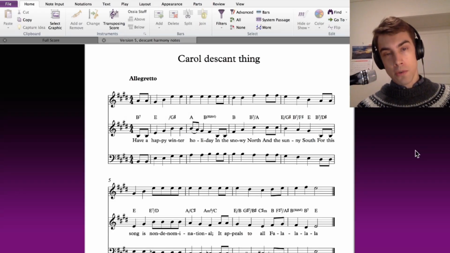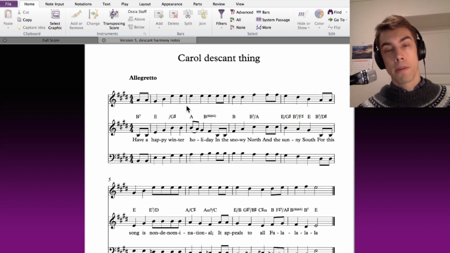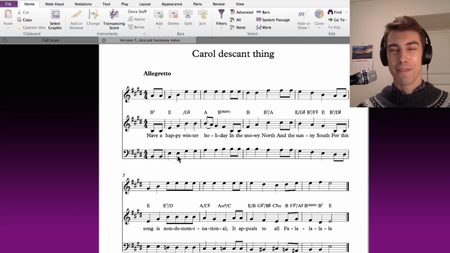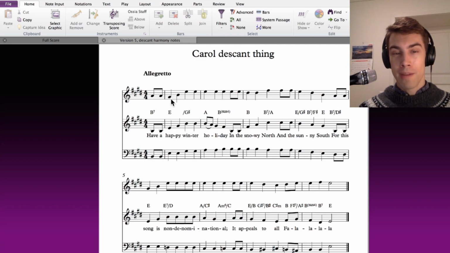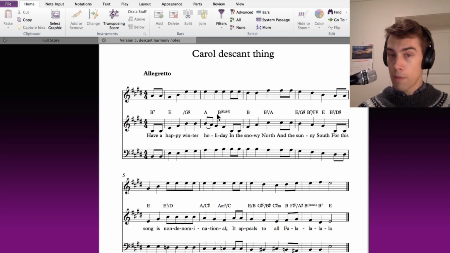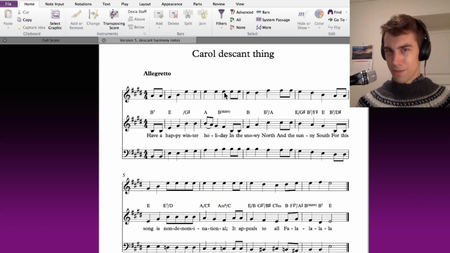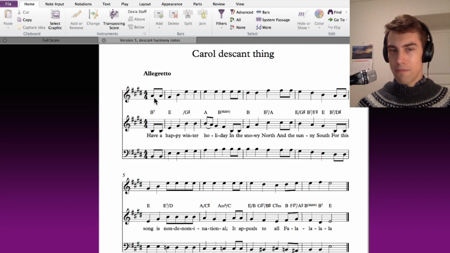So I've taken on the first two steps here. We have now more of a proper descant, which is on harmony notes, and I've tried to avoid having it on both the melody and the bass line. So you see, I'm just filling out the harmony, and because I've already decided what the harmony is going to be, I can just look at this and say, right, well, B sus4, I have a B and I have an F sharp. Okay, well, I need to have an E because that's an important note in the chord which isn't covered. That sounds very mathematical, but in a sense, counterpoint is a bit mathematical. So doing this, you will have a perfectly serviceable descant.